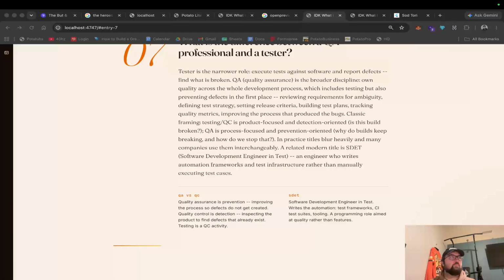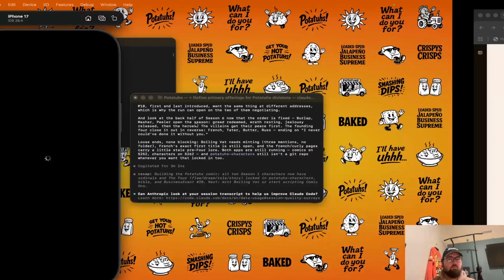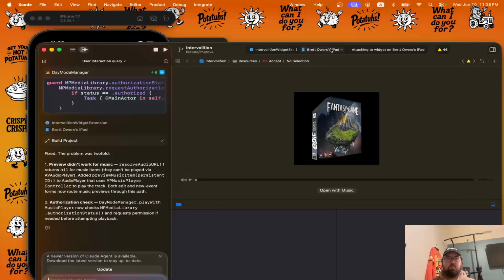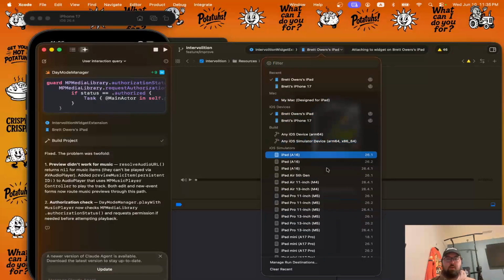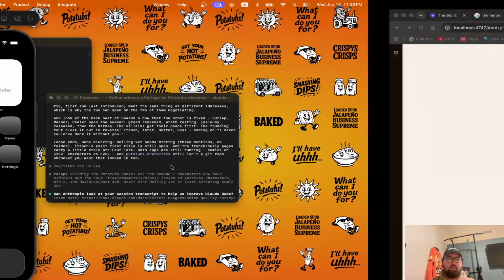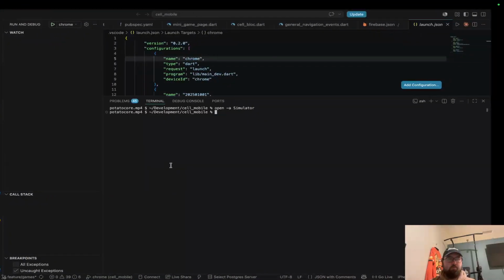If we're in Xcode, you hit this play button, or you pick one of these. You pick one of these, you hit play, and then one of these will spawn up on the back end. That's what's happening. So we're doing it.